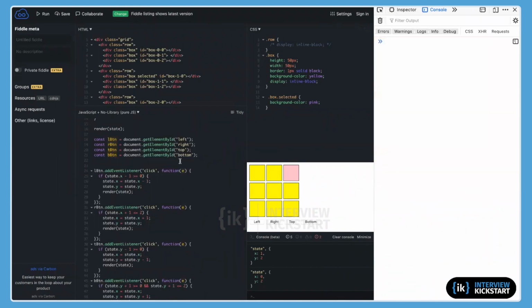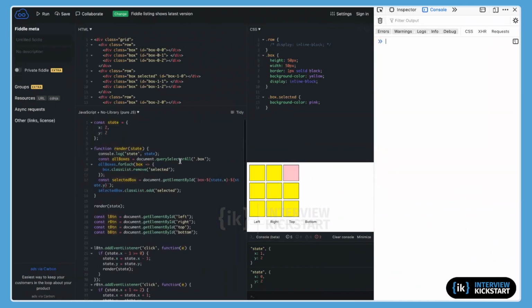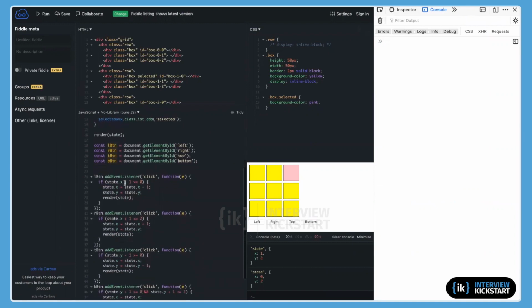Let me fix this. Basically, X is column actually.